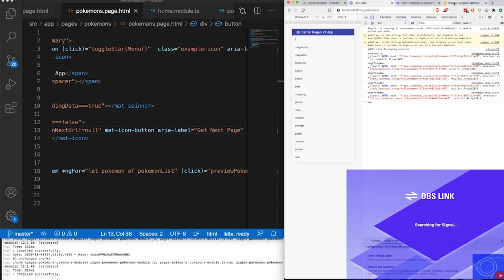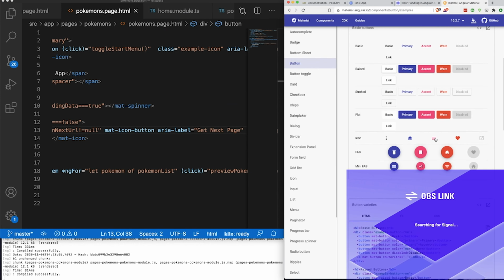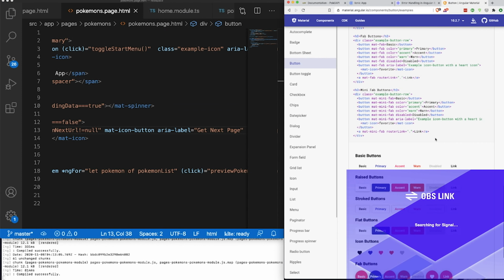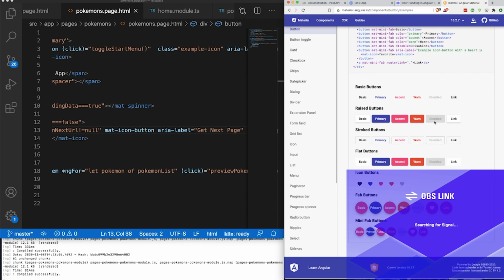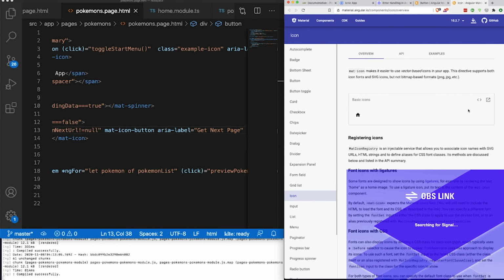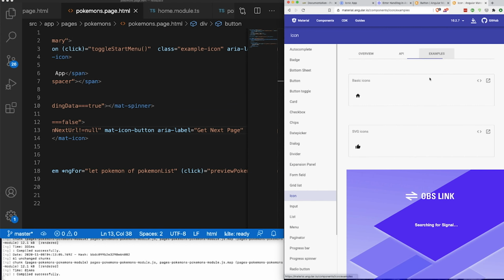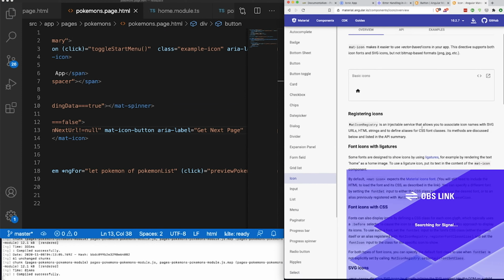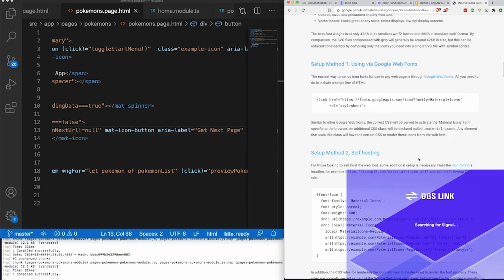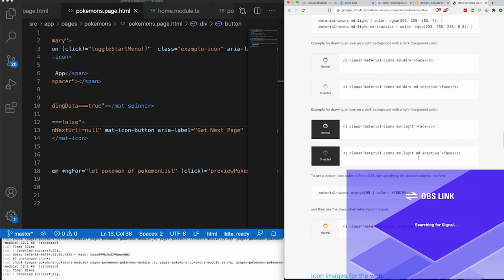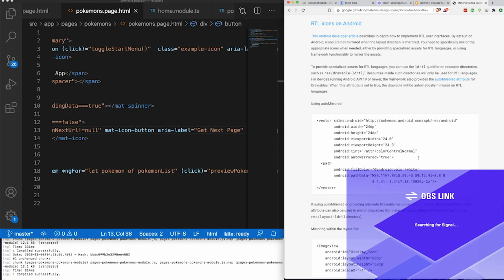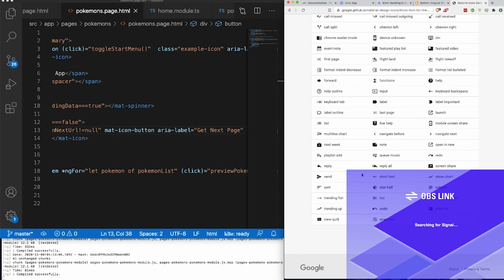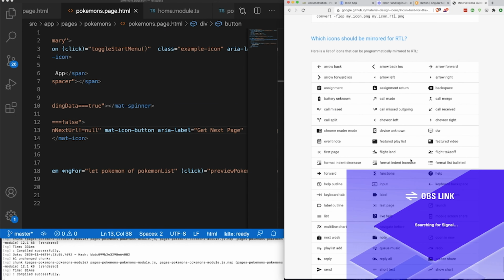Okay, so then I can go here. I can pick a different icon from the icons. Let's just make it next and previous. Basic icons, examples, overview. Where's the page? Here we go. Let's just go down and see a few. I'm not super bothered at this point what they are. There's normally a next and a back. Here we go. Back arrow.